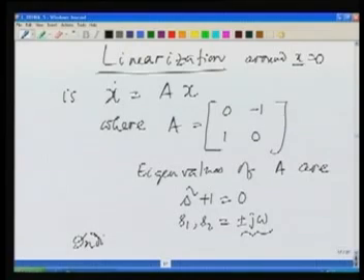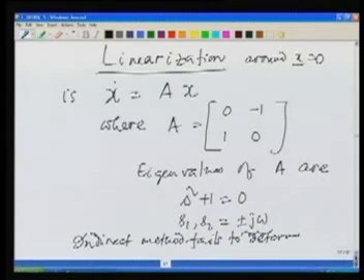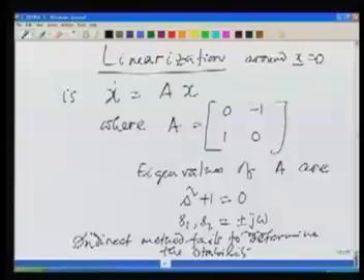So, the indirect method fails to determine the stability, since for saying stability or instability, all real parts have to be either negative or all real parts have to be positive. If it is all negative, then stable; all positive, unstable. But what happens when the eigenvalues are 0, or like here in this case we found plus or minus j omega, with 0 real part?